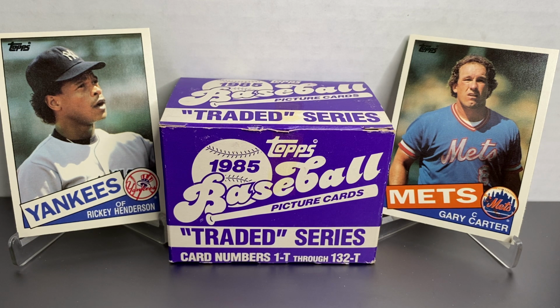In 1927, they used the exact same image, but on the bottom where it originally said Detroit and Cleveland, they changed Ty Cobb to say Philadelphia Americans, and Speaker went to the Washington Senators. So the team name on the bottom was rewritten. Exact same photos. And those are the exhibit cards.